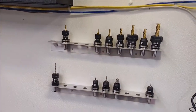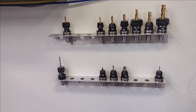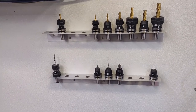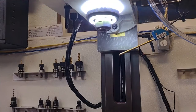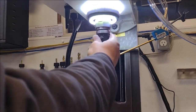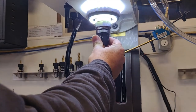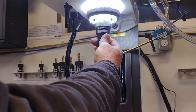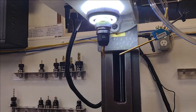I do have the majority of the tools I have right now actually loaded up into tool holders. They're numbered and they are entered into Fusion 360 as far as the tool library. So we want tool number 12. Look at the spaceship. There's tool 12. Give her one little quick blast because she's actually going to be turning. All right, gotta stretch that collet out. So tool 12 is now installed.